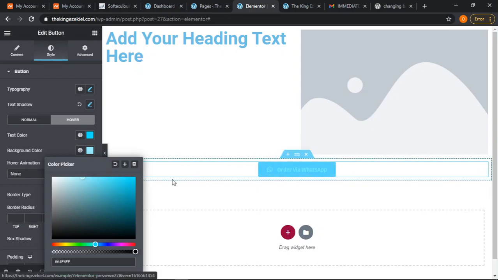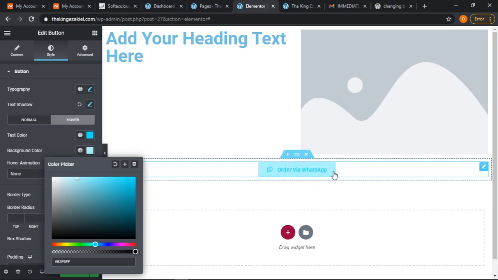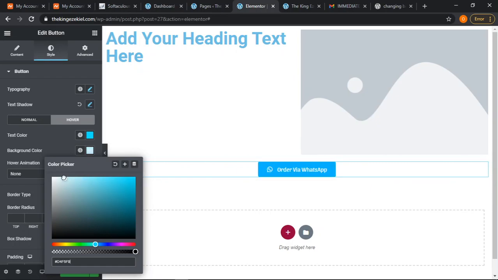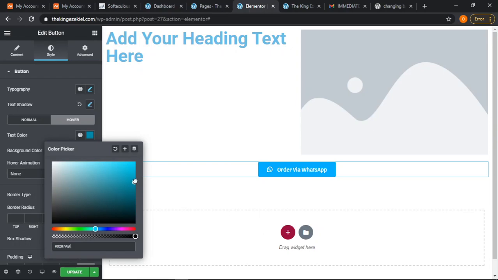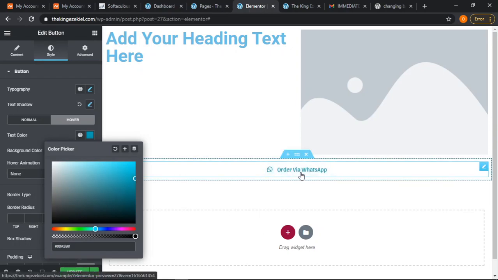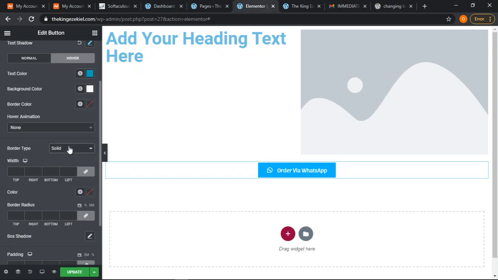You can just reduce it a little bit. Or you can even reduce it like this. This one just make it thicker. Can you see? Then I can add a border. I can add a border solid.